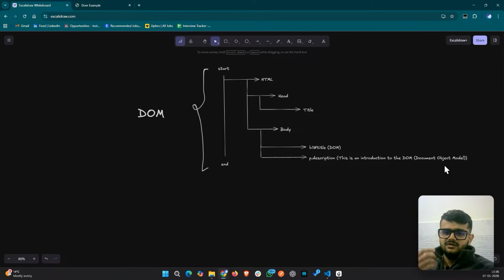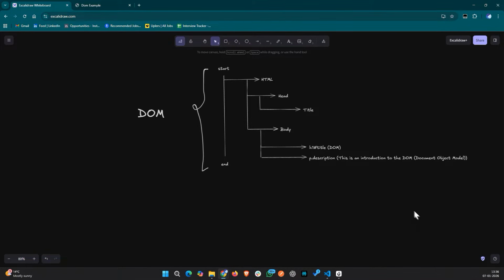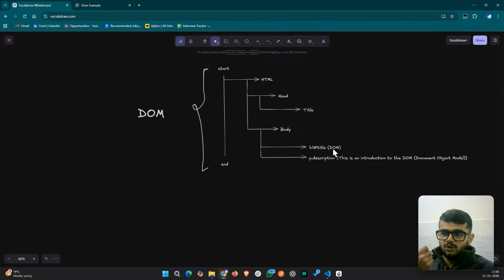Once we know the working of the DOM, we can access each and every title. So let's suppose, for example, tomorrow I want to change this DOM to hello DOM, and this has to be done using JS, not by HTML. Since I have the idea of how the DOM tree works, I can access this h1 title. How can I do this? First of all, I'll go to HTML, then I'll go to my body. Inside the body, I know the location of the HTML.